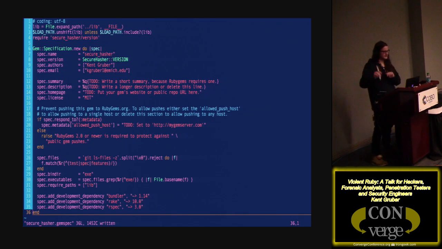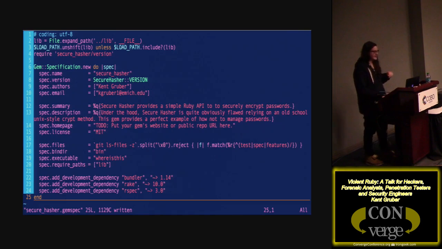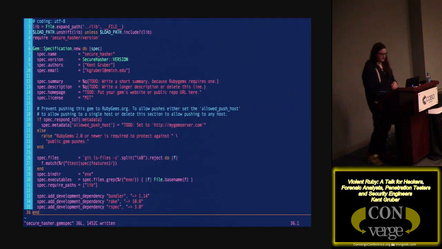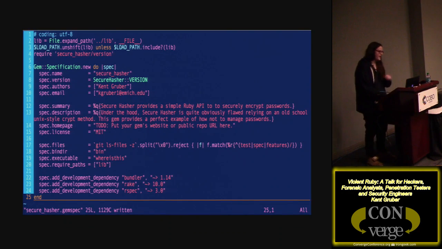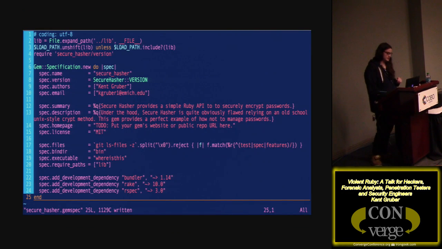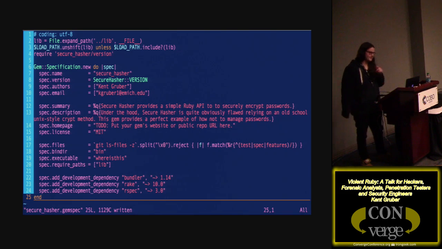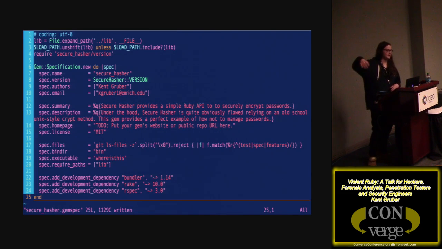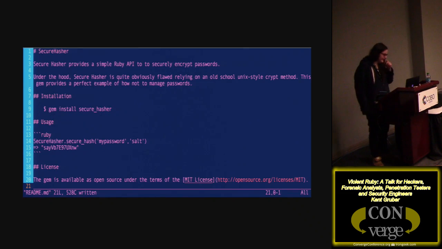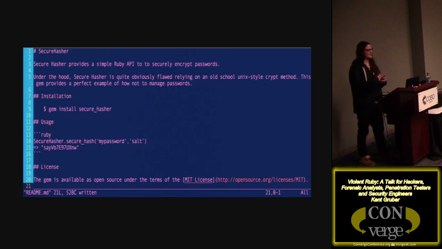And it's very simple to do this. So what we're going to do is we're actually going to remove some code. I like doing that. Basically, that was just like, hey, delete this. It even showed you, basically prevent pushing this gem to rubygems.org. I want it to go there. And then I changed those to-dos, which are basically the summary and the description. And if you didn't have some things built into your gem RC, you wouldn't have my email and my authors or whatever.